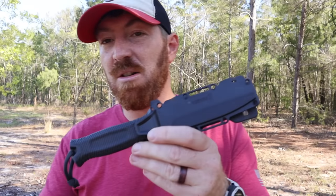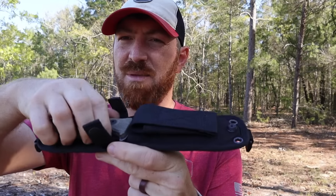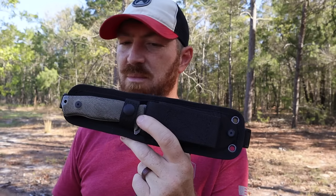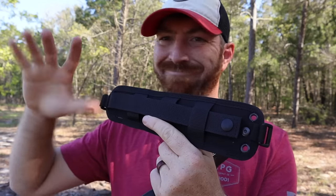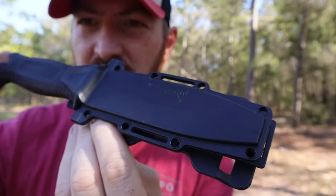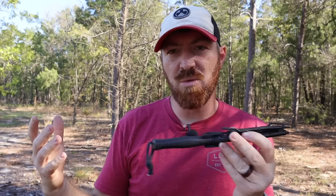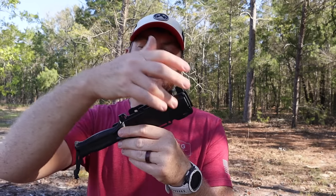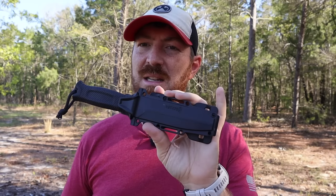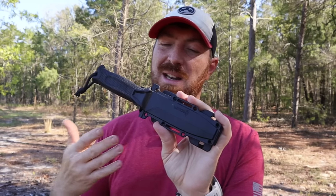Finally, the sheath. A lot of companies make an excellent blade but then go lackluster on the sheath. Case in point: I'm working with a Lionsteel M5 right now — double the price of the Gerber Strong Arm — and the nylon sheath I picked up just barely gets the job done. The Gerber Strong Arm sheath is beyond awesome. It's ambidextrous, super fast to deploy, locks the blade into place, has tabs for every direction on PALS webbing as well as a belt attachment. It also has lashing points for paracord. This whole package, when released, wouldn't break the bank.